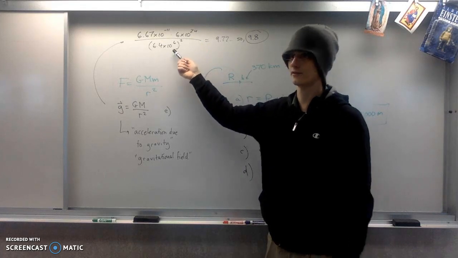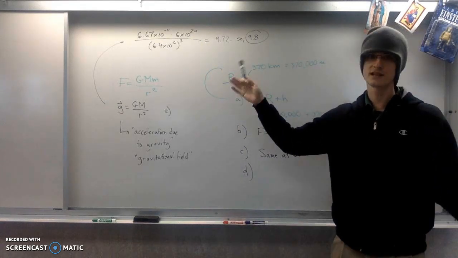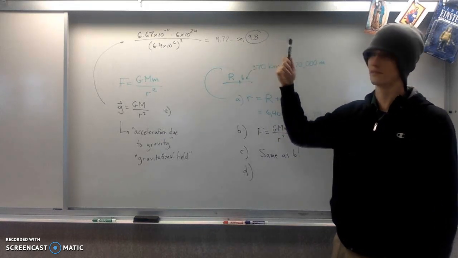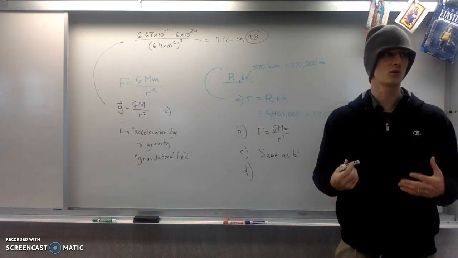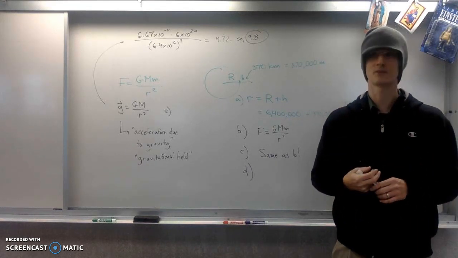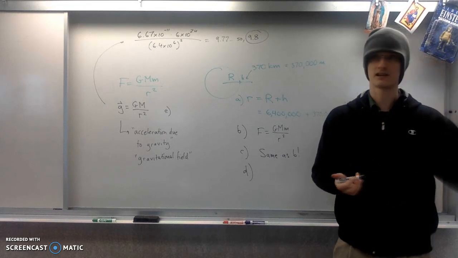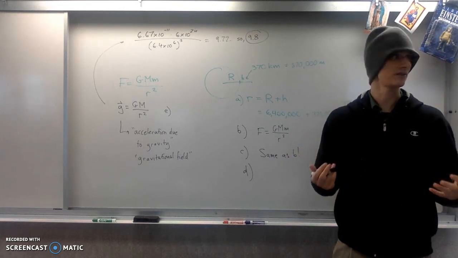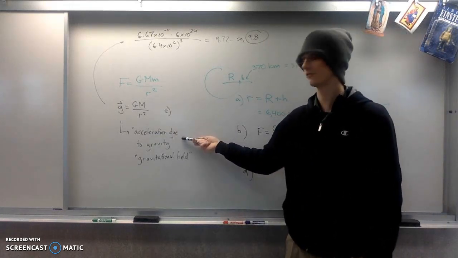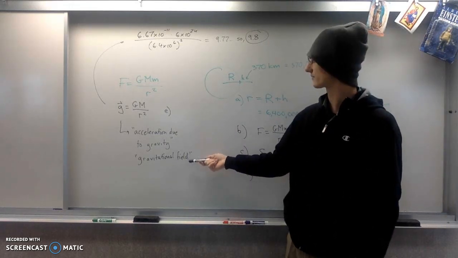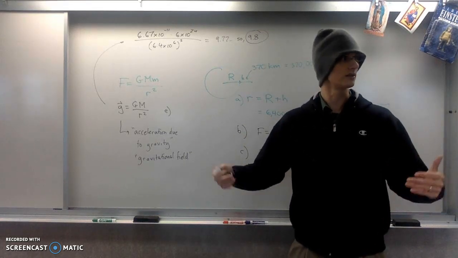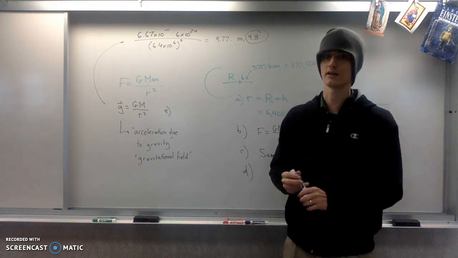All right, so a little calculation just to see what would happen. Plugging in the mass of the Earth and the radius of the Earth, using these slightly rounded numbers, I get 9.77, which is about 9.8. If I use slightly more precise values, I would have gotten just about exactly 9.81, which is the acceleration due to gravity at the surface of the Earth. So you shouldn't actually be surprised that this number comes out to 9.8, because that's the acceleration due to gravity at the surface of the Earth.